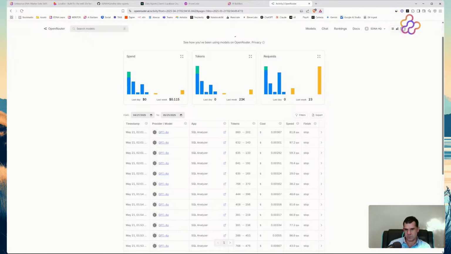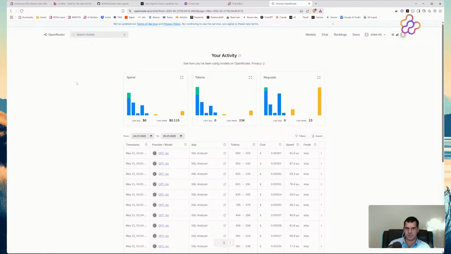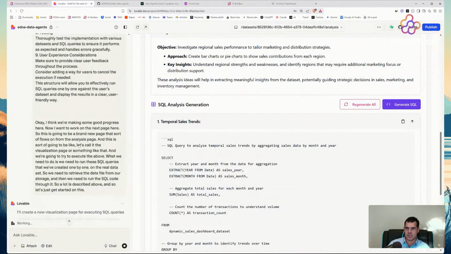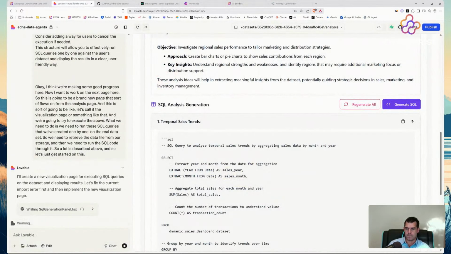Would you pay $2 to run analysis across hundreds of pages, hundreds of pieces of data? I mean, why not? This is what data agents are. This is what's going to happen with data agents. It truly is. Data analysis is going to be automated, no doubt in my mind. It is on its way to being completely and utterly automated. It's been a while coming, but I can actually see how this is going to play out.